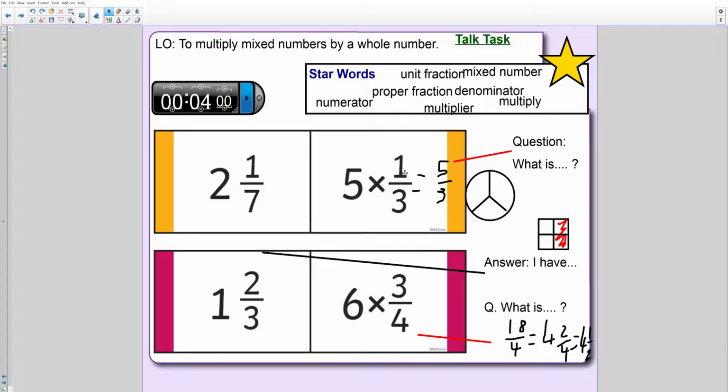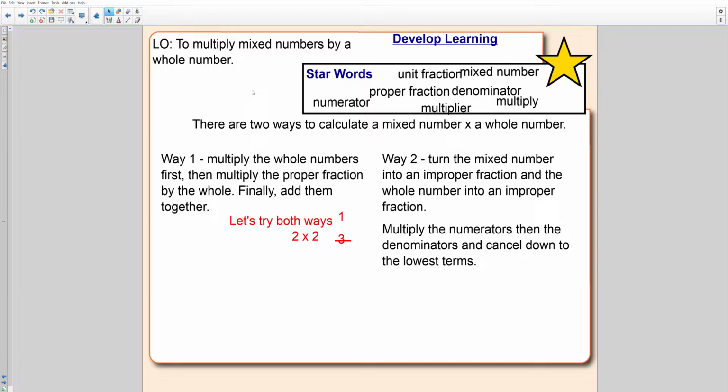Basically, think up ways that some of this could be the question for, and think up things this could be the answer for. And this is the way. Oh, sorry, my numbers have gone a bit weird here. Let's make this a bit bigger. There we go, that looks better.